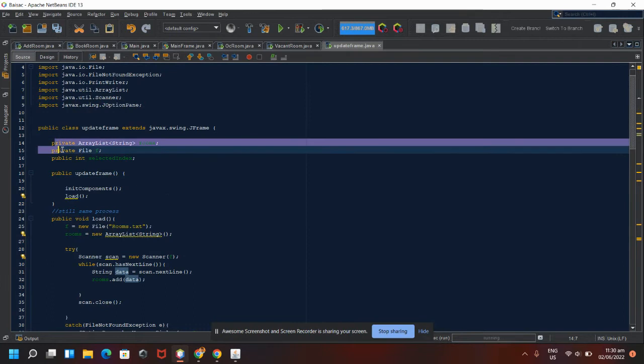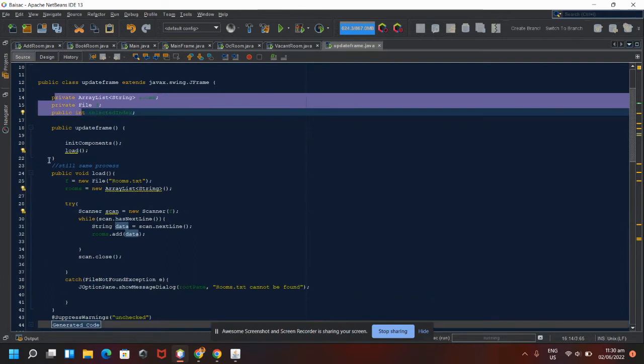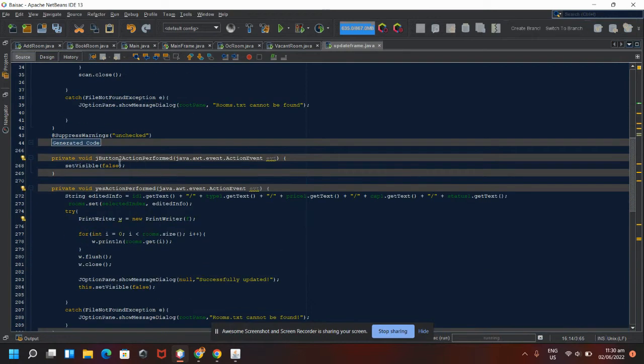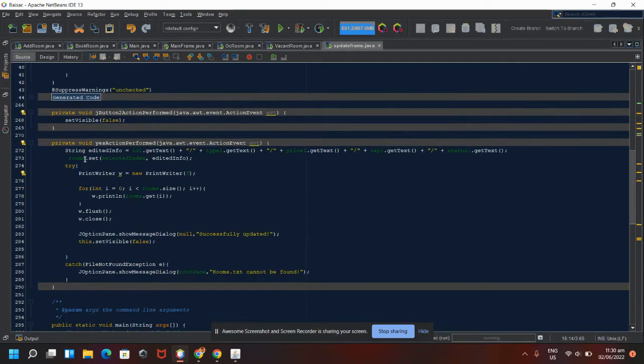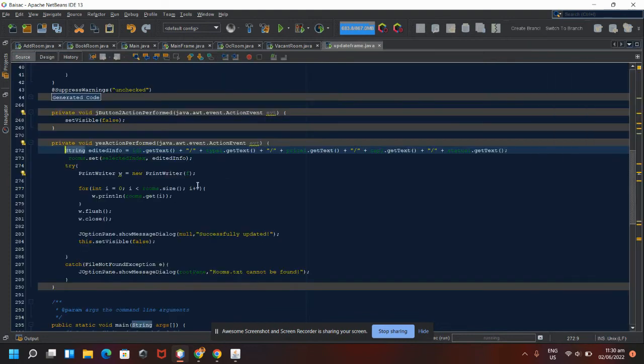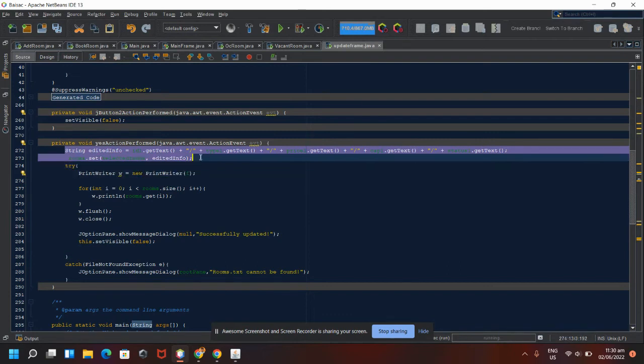As you can see, these are my variables, and the same with the other one from the room text. We're going to edit it in the room text file. So this is the save or update right here.